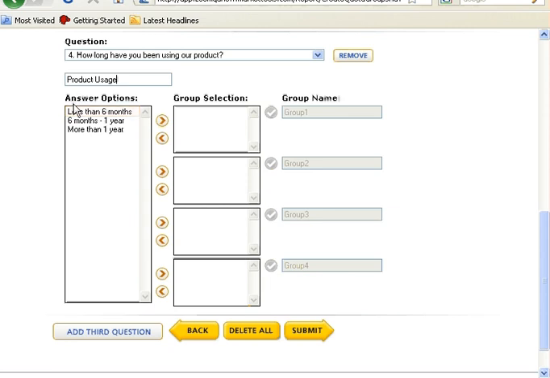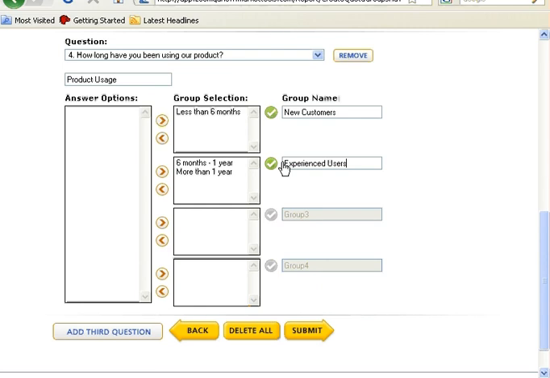And we'll group the answer options just as we did with the first question. We can submit the quota now and assign values for each combination.